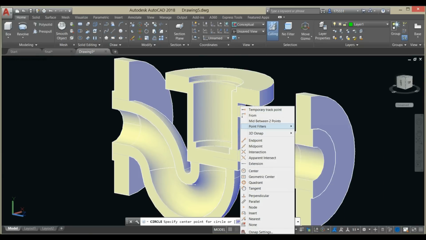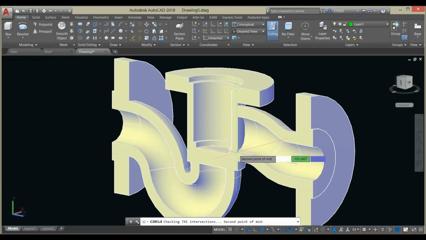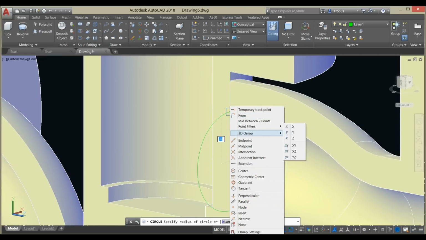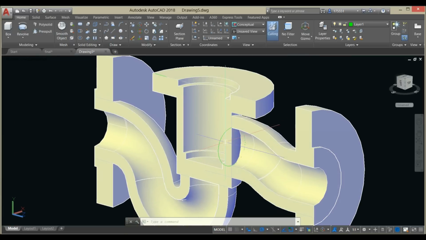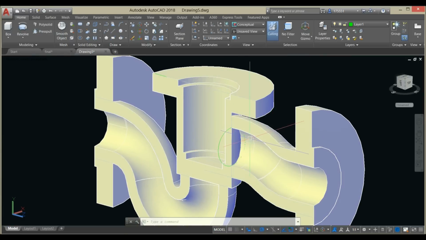Shift right click and select mid between two points. So I want the in point here, and just snap that in point. There you go. And if I double click, yeah, diameter is 64.